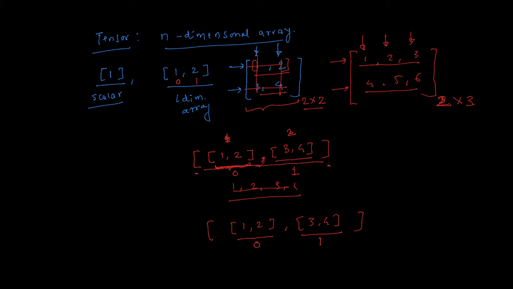So this is the 0 location. Now if I show, this is the 0 location inside this one-dimensional array. This is location number 1 inside this one-dimensional array. Now this is location number 0 inside this one-dimensional array. This is location number 1 inside this one-dimensional array, right?